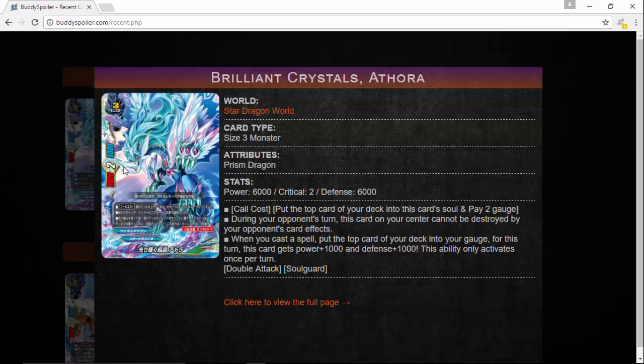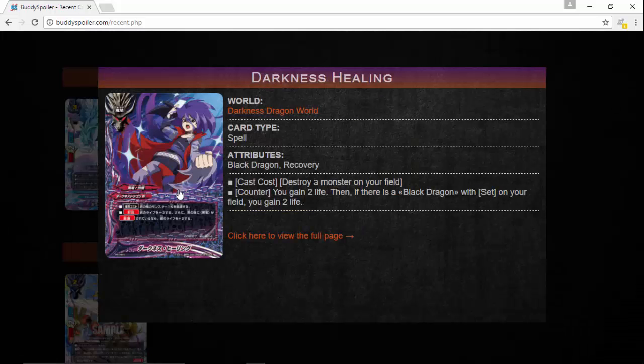Plus, you can use spells with this, and especially what I feel with Prism Dragons is gauge is a big problem. So you might be able to get that extra gauge to call your other size 0, like what was it? Like Athora SD or something else, just to power up your center, give yourself a lot more defense so you can't be touched by your opponents. So there's something right there, just a little extra gauge, interesting ability, but you know, your budget Athora, your budget Gao. You've also got this card right here, Darkness Healing, destroy a monster in your field.